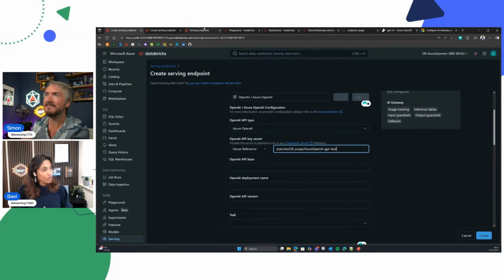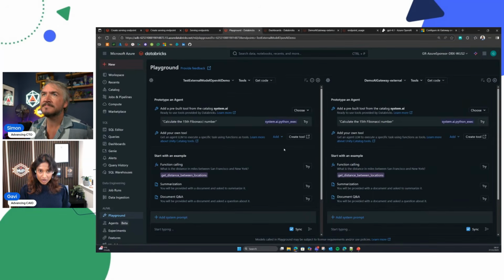Exactly. Now, what I really wanted to show you is the guardrails that we set up, the preview guardrails. This is really cool. So let's go on to Playground, and I've got two different endpoints side by side. I have one endpoint here where I've not enabled guardrails, and another endpoint where I've enabled guardrails.